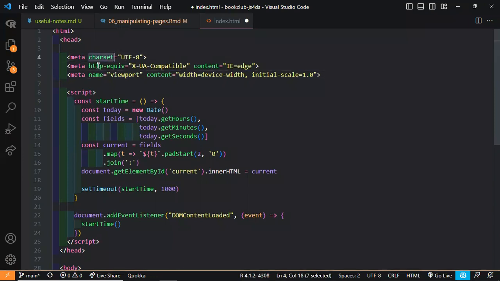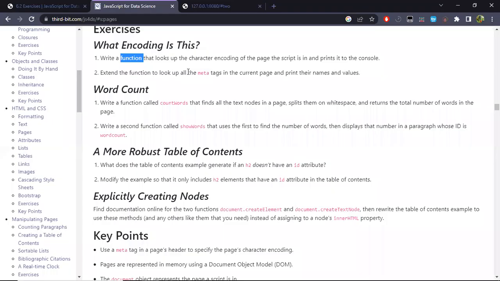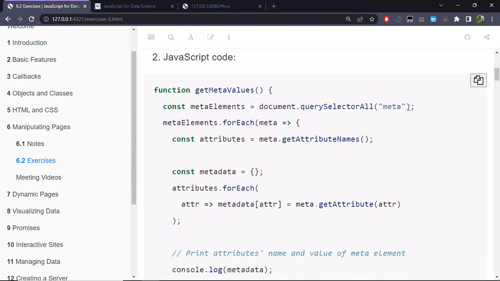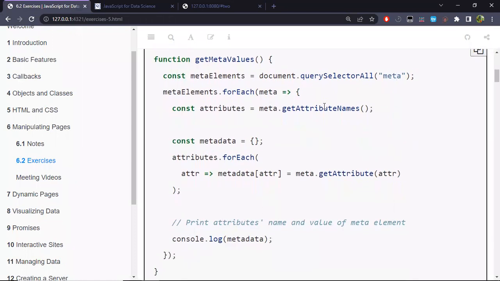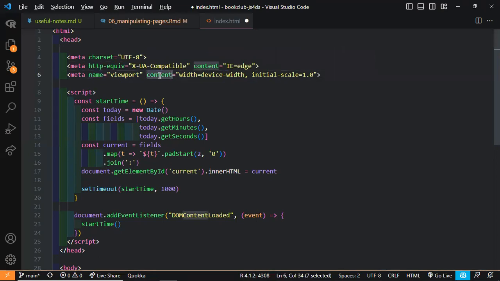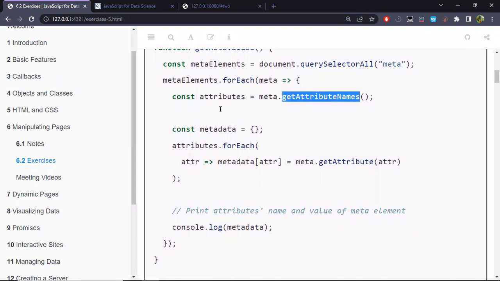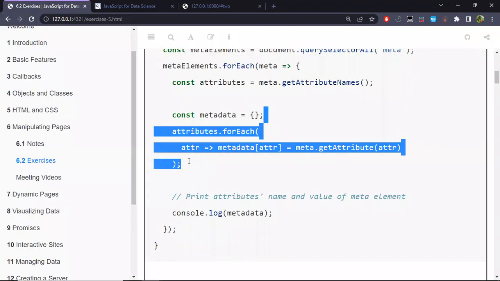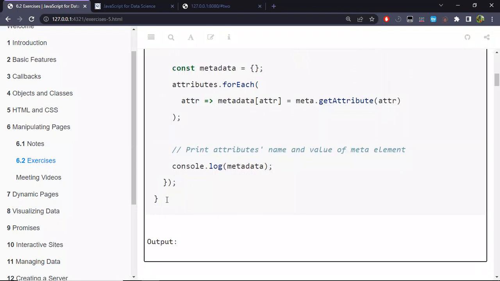So for this case, we simply want to retrieve these meta elements and get their attributes, these things over here, their kind of properties. Well, the code for that, we can do the following. Again, we want meta elements, so we can use querySelectorAll. But then we want the attribute names, so we can use these functions. And now that we have the names of the attributes, we can create an object where we have the name of the key and then the value associated to that name, another key and then its value, the particular string. And that's basically what we do over here. We store this name and value of attribute inside some object. So now we simply console log such objects.